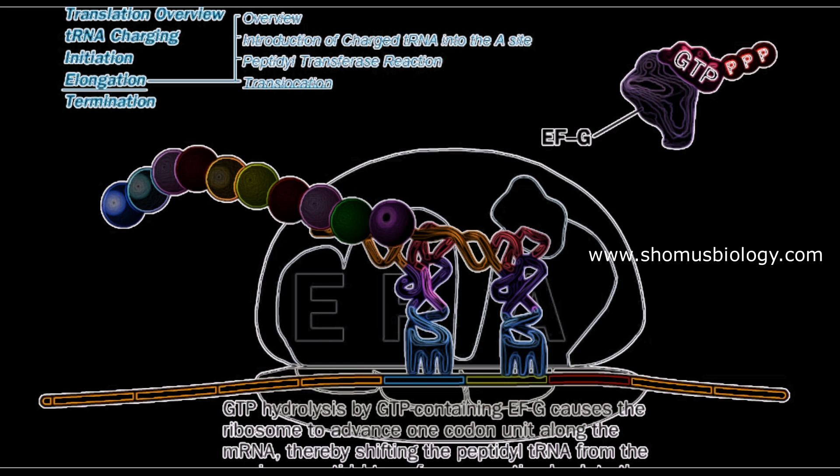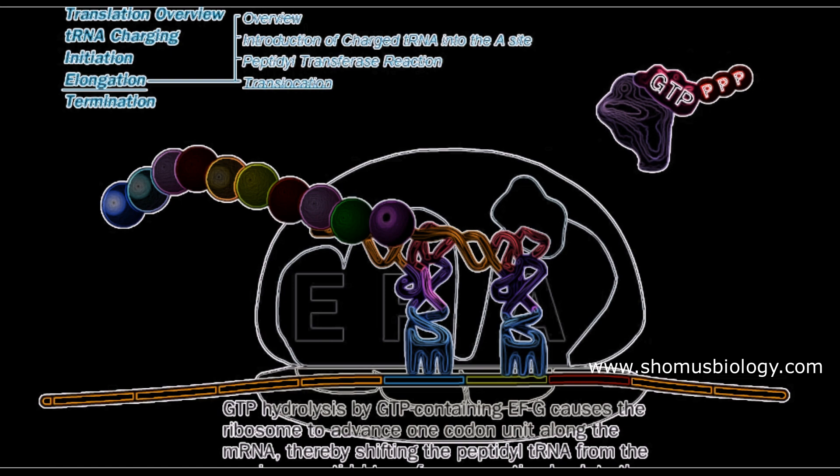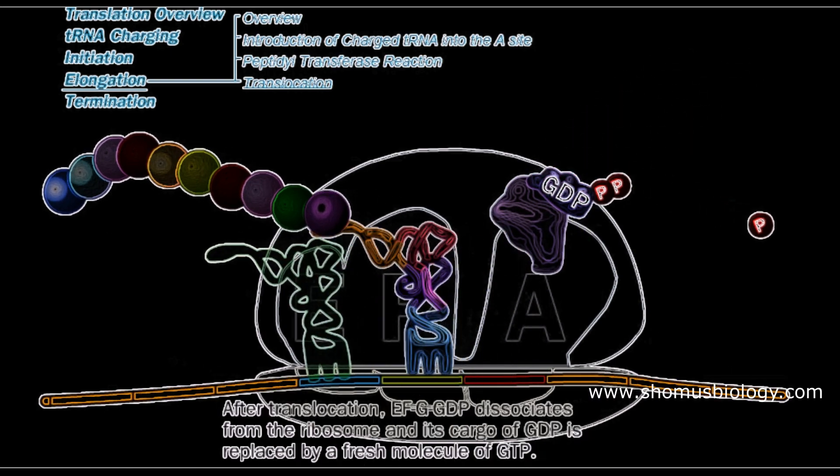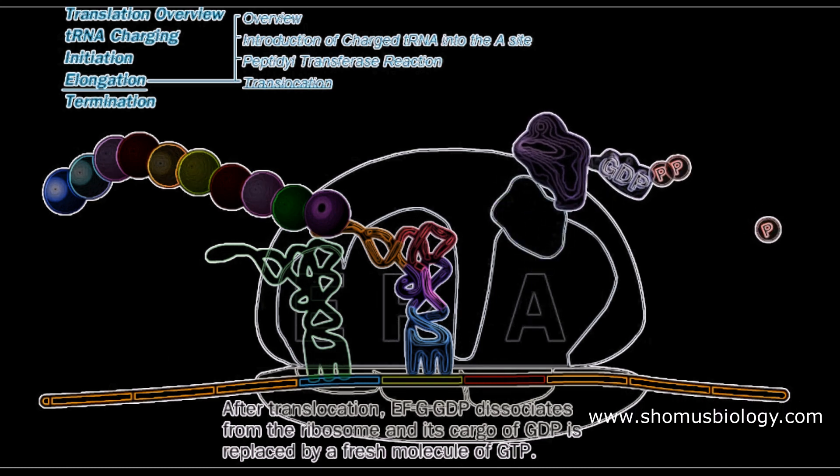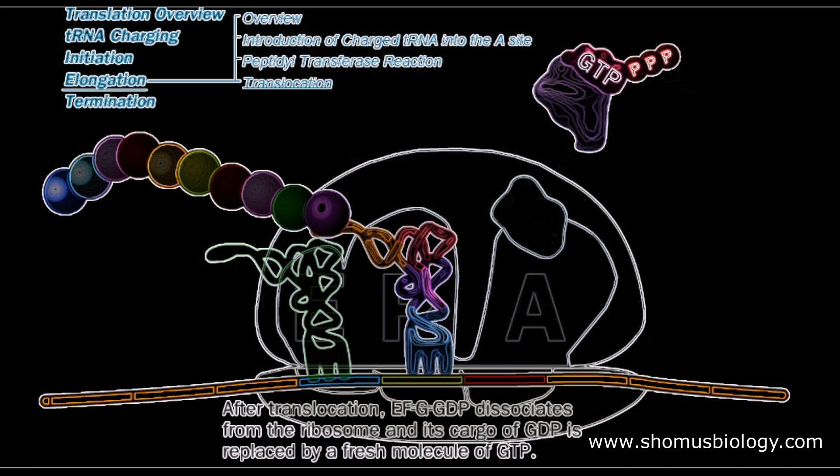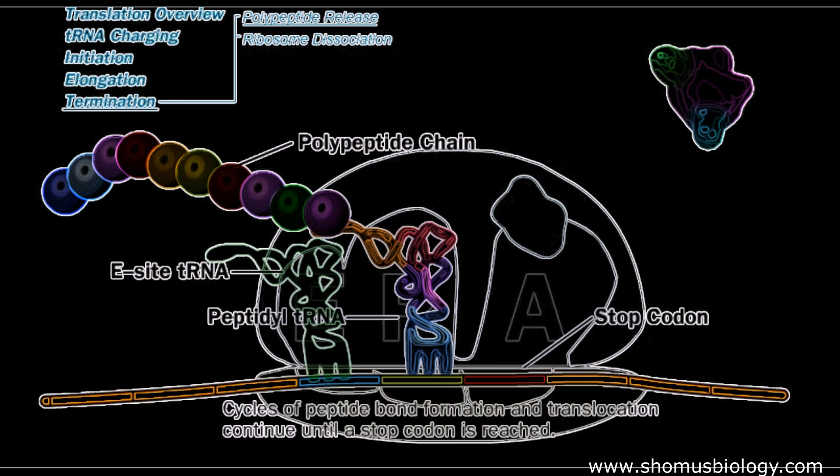It's very important to do that right, and this is known as translocation, translocation of ribosome. Again EF-G comes in, GTP hydrolysis, simple movement of the ribosomal subunit one codon unit apart. So EF-G is also required for the translocation of ribosomal subunit across the mRNA from five prime to three prime direction, one codon unit apart.